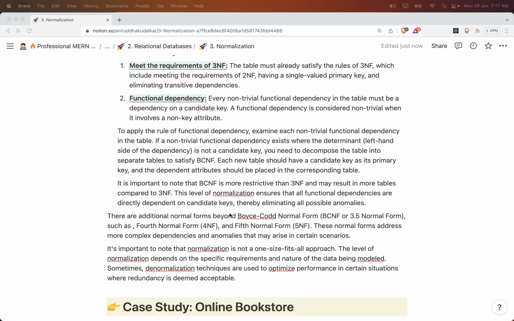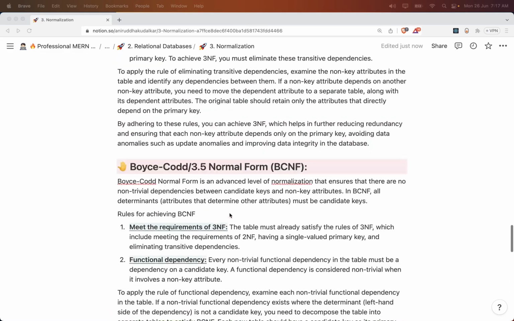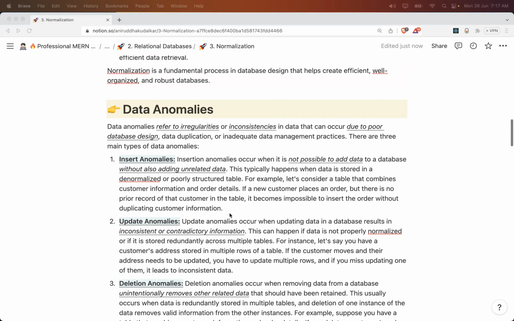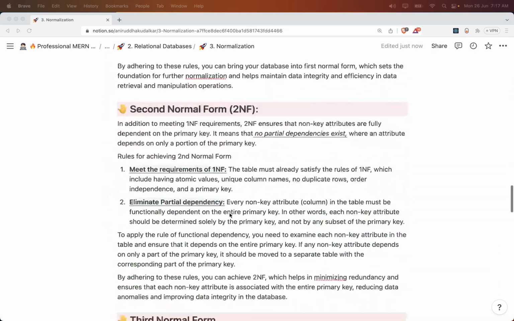Also, one note for you, for these normal forms, the explanation can be given mathematically also. In-depth mathematics can be used over here, but I have tried to avoid that and tried to explain in plain English, which will help you in understanding. But after that, you should go with the mathematical explanations as well.